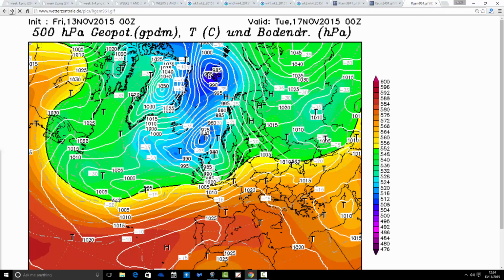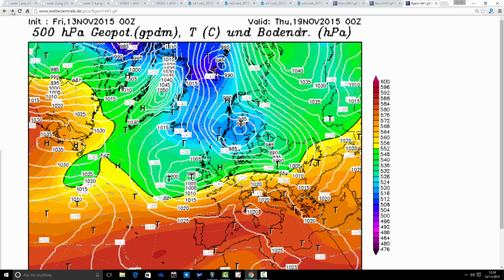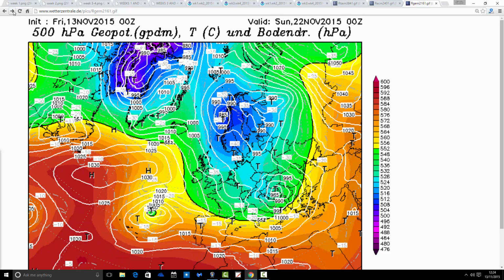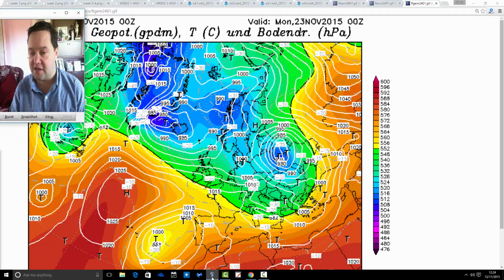Finally, the GEM, it's all very similar for the start of next week. A lot of wet weather coming up, generally quite mild in the south, a little bit colder up in the north. And then we go through to the extended range. This is day 8, a week away, opening the door to those northerly winds. We keep the northerly winds going into the weekend of the 21st, 22nd, and then finally we end up on day 10, the 23rd of November. Again, everything's aligned northwest to southeast. There's probably another low pressure coming through, followed by a northerly shot.